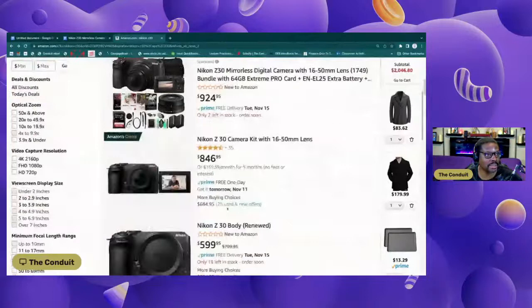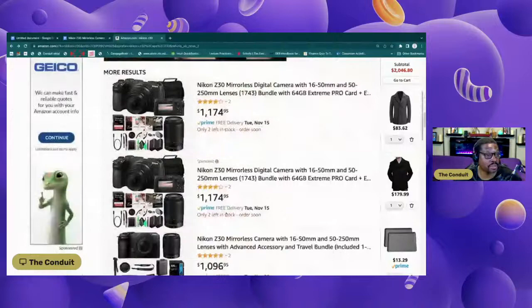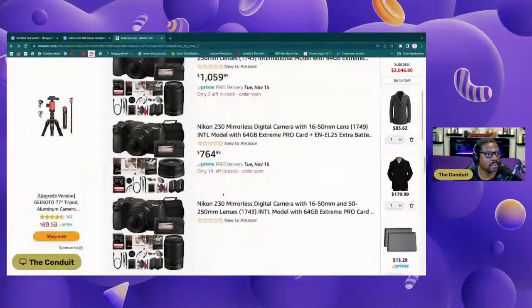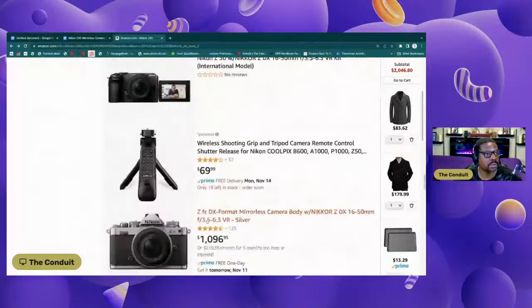But this is also a new camera. So if we look and we scroll, you are not going to see like 2,000 reviews, right? Because it is new. But there are a lot of people getting in the game here looking to sell it kind of cheap.